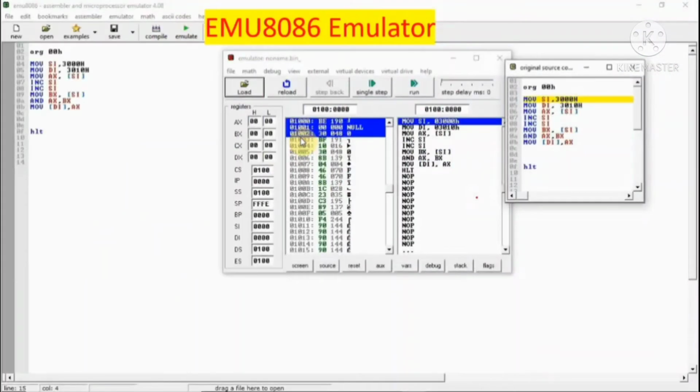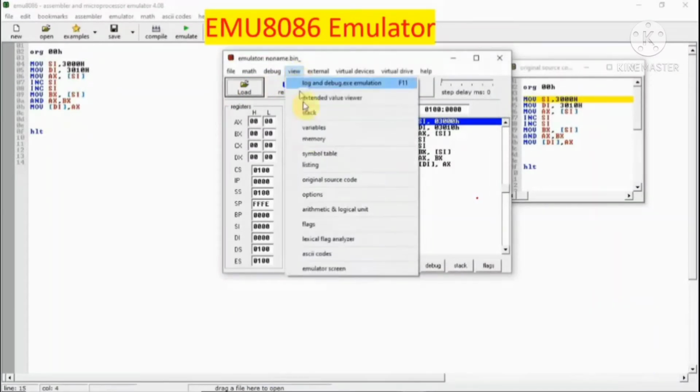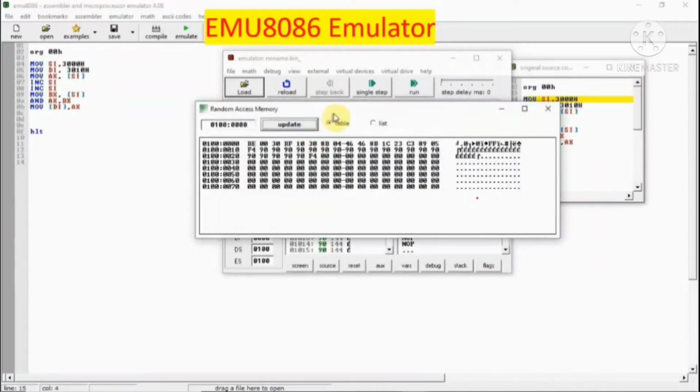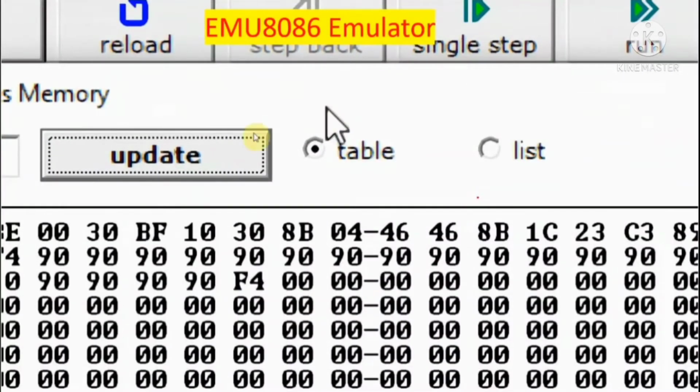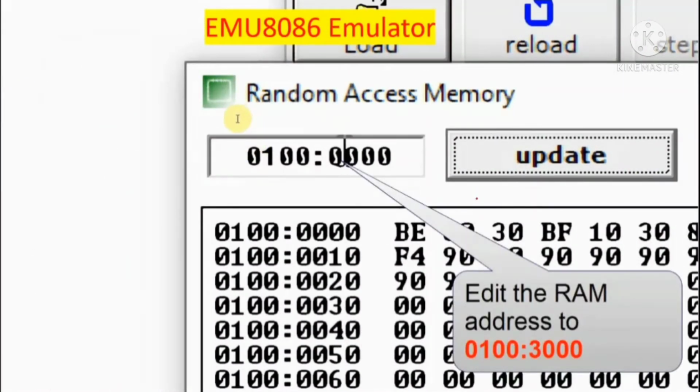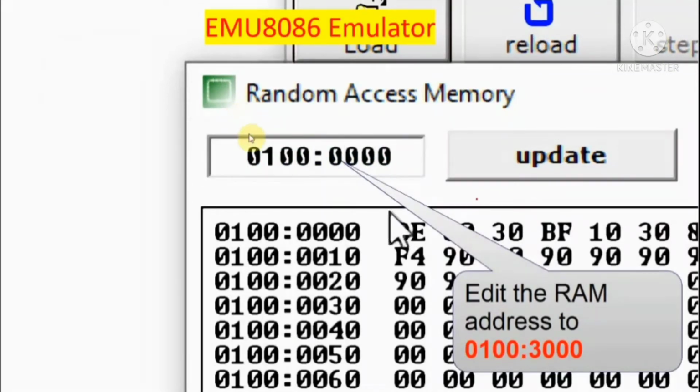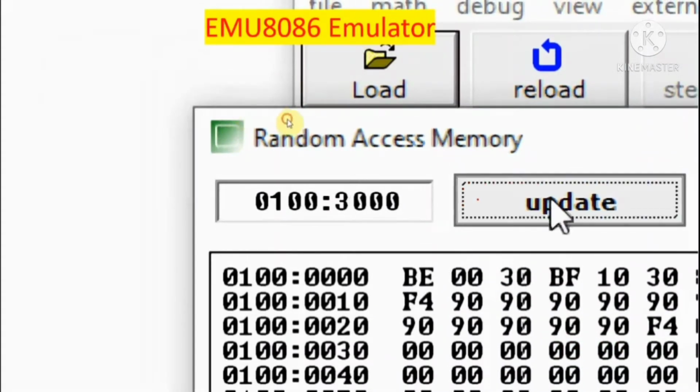In the emulator window, view, memory. Now the content of RAM will be displayed. We need to edit the RAM address to 3000 as per our data memory.